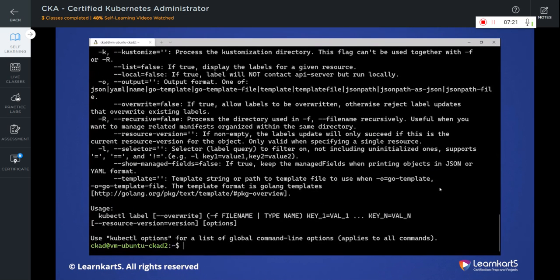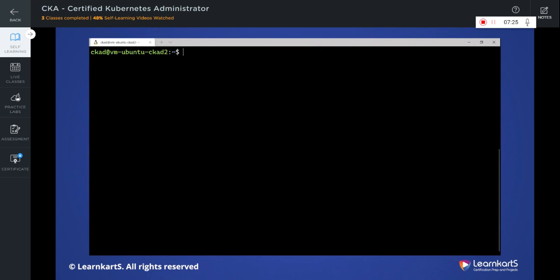Now we have this nginx1 that's under development. So we are creating it inside development. Let's give a label which indicates that. So what I can do is say k label pod nginx1, and then I use environment equal to development.